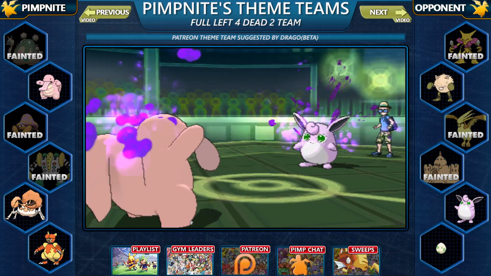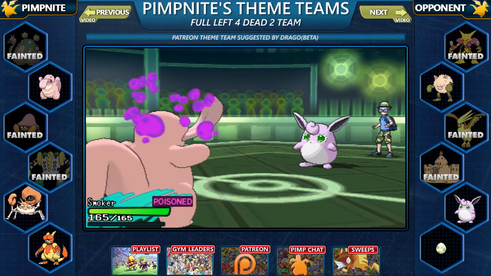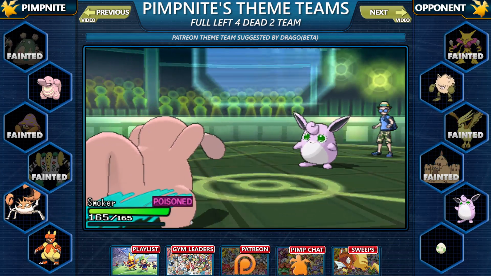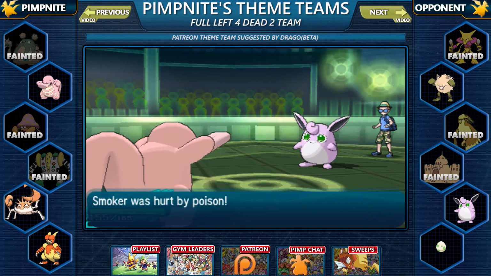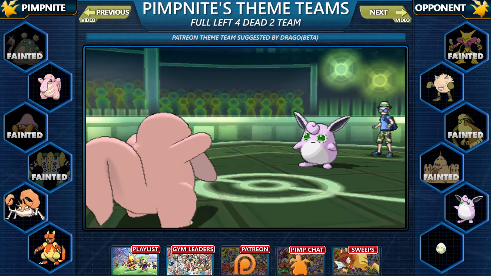Mainly making me fast, and I've got Knockoff there just to get rid of any items. Max Speed, Max Attack. Max Speed, Lickitung is so fast. Anyway, so I'm going to get poisoned by the Wigglytuff. As soon as I saw Poison, I was thinking, well, it's probably just a support set. Maybe has Wish, Protect, something along those lines.